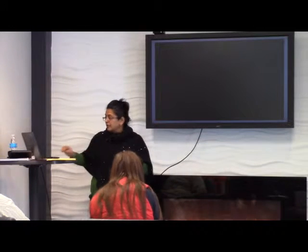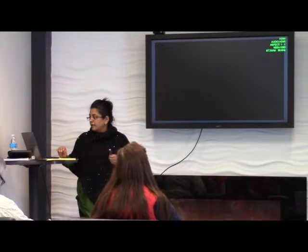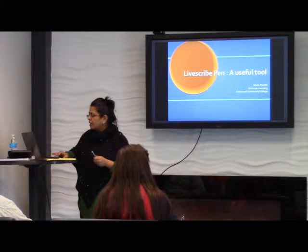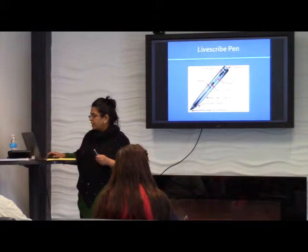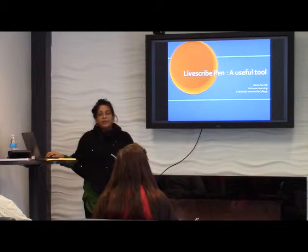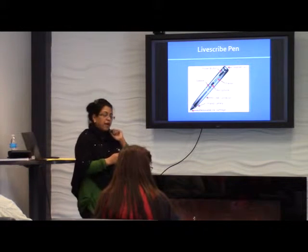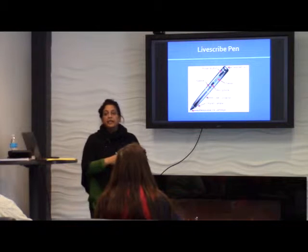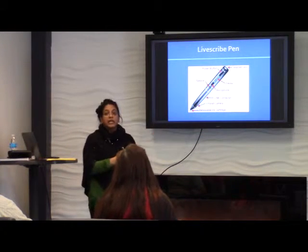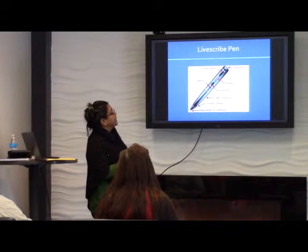And this particular pen has several things. It has a headphone jack. You can listen privately; no one around you needs to listen to your notes. It has a power button, which is located right up here. The display, the LED screen, a speaker, microphone, and there's a USB connector. And on the bottom, next to the removable ink cartridge, is an infrared camera. So it detects everything that you're writing on this special paper. And that's the hitch. You have to have the special dot paper for this pen to work. Regular notebook paper won't work.